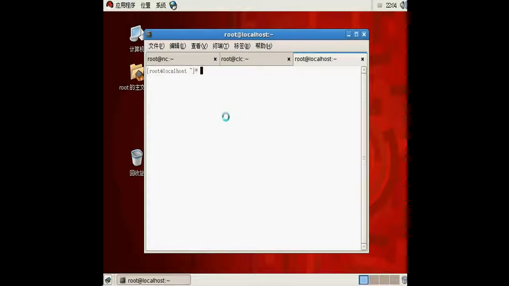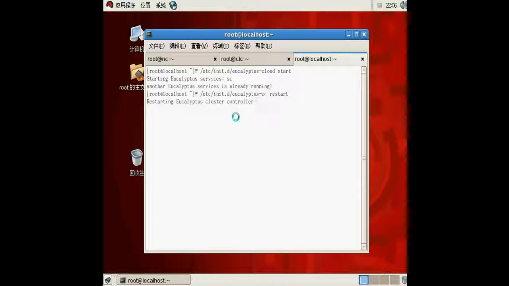Then I open the third terminal to start a storage controller and a cluster controller of the local machine in the cloud. So we can see that all the nodes are running normally.